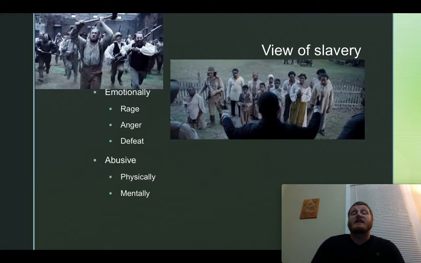Having to see your loved ones get hurt or bad things happening to your family takes a toll on you mentally as well as physically. And I thought this film did a good job of pointing that out. For example, if you look at the picture that's above me, you can see in the slaves' faces that defeat and that mental drainage they felt because of their situation as a slave.